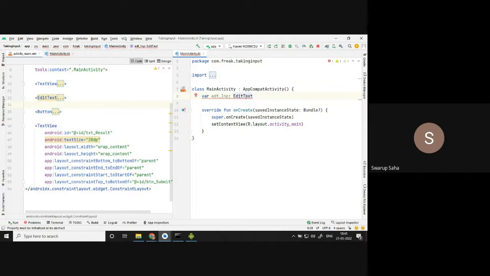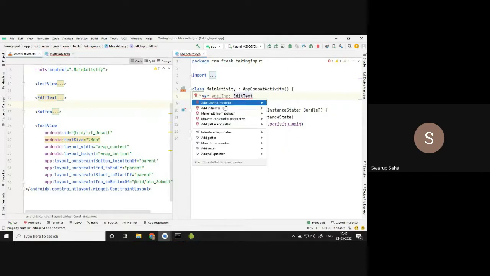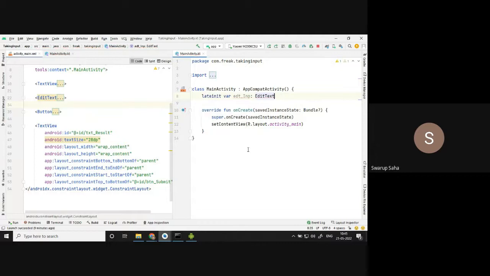I have to leave it like this. But Kotlin will not allow you to do that. Kotlin is saying, okay, if you can't initialize it, no problem. I will initialize it from my side by using a keyword called lateinit. This keyword Kotlin has introduced. So Kotlin is saying that I'm creating a reference which is not yet initialized. This will avoid null pointer exception. So these two are a big introduction in Kotlin.